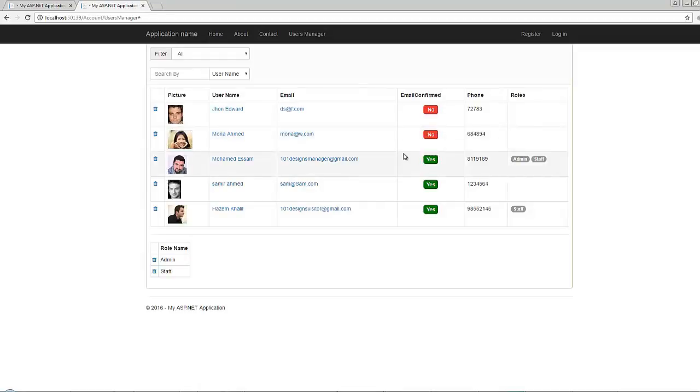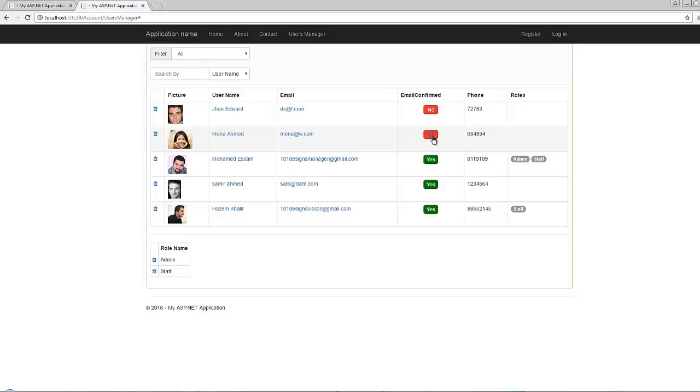However, I want to add a professional touch here. Sometimes when the user clicks here, the server may not respond immediately, maybe because the user has a slow internet connection. So if we don't give the user an indication that his command is being processed, he might think that his browser is hanged, then decide to refresh the page for no reason. So let's now see how to add a temporary HTML element to act as a processing indicator.